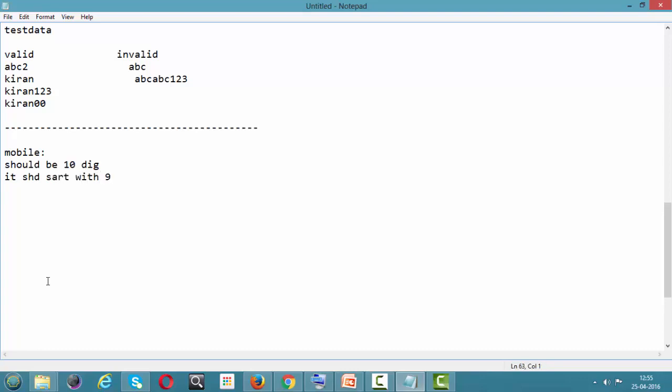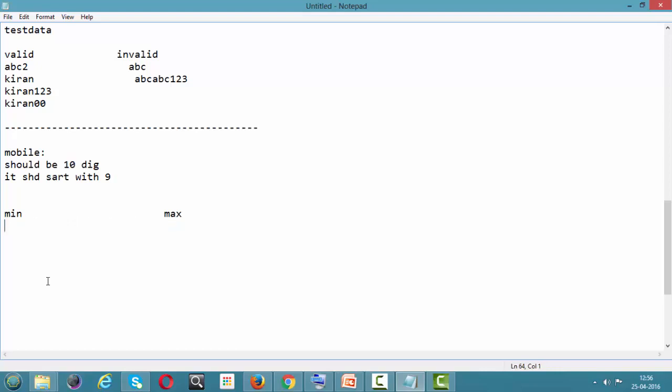And one more condition, it should start with 9. So what is the minimum and what is the maximum? I'm repeating it. I want the minimum 10 digit number which is starting with 9. Sorry, I want the lowest 10 digit number which is starting with 9. A lot of people say that the minimum is 9 and the maximum is 10. I have observed it. But 9, yes, it is starting with 9, but it is not 10 characters. And 10 does not start with 9. So this is not the answer.